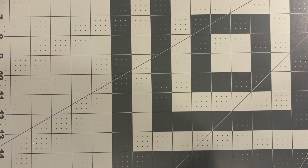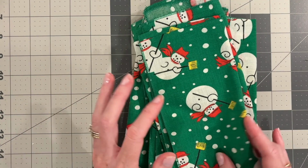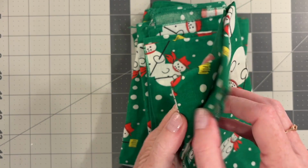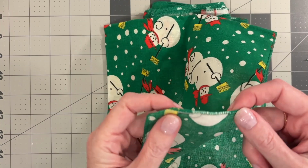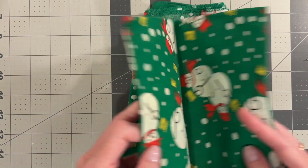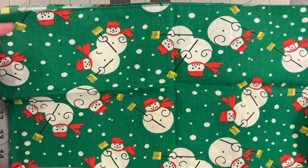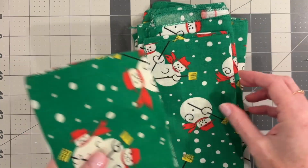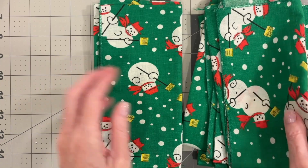Okay, next. These just remind me of my grandma, because my grandma had so many of these little broadcloth napkins that were serged on the edge. This was all they had. I think there was one missing. It was probably a set of 8, but I bought 7 snowman napkins. They're cotton and they have that edging. And I'll probably put a few of these in my shop. If I make a Christmas journal this year, to be determined, I will probably make a cover out of this. But napkins are just perfect for covers. And they're not stained or anything.